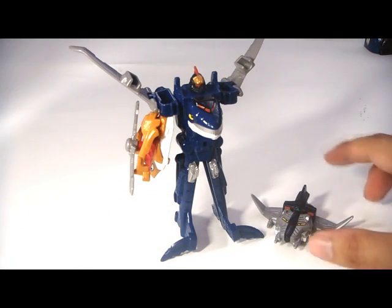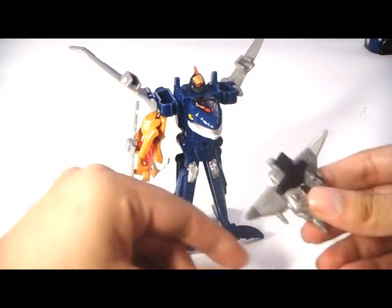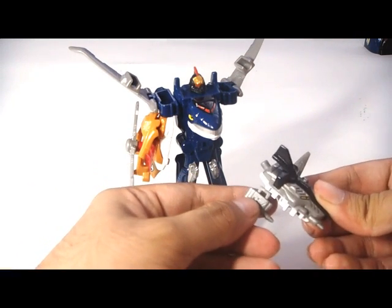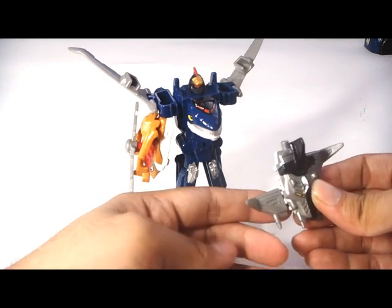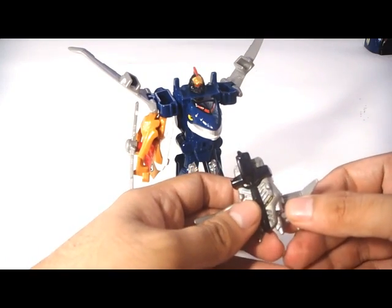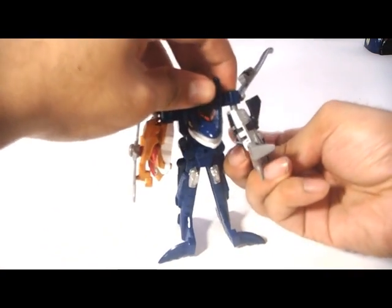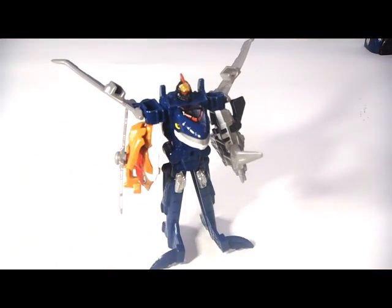For Tiger Zord, Tiger Jet, in the original you take this entire section and move it here, but here you're going to have to remove each wing from this slot, see that? Remove it there, and put it on the next couple of slots down there. Do the same for the other side, and that's your second arm. Ta-da!